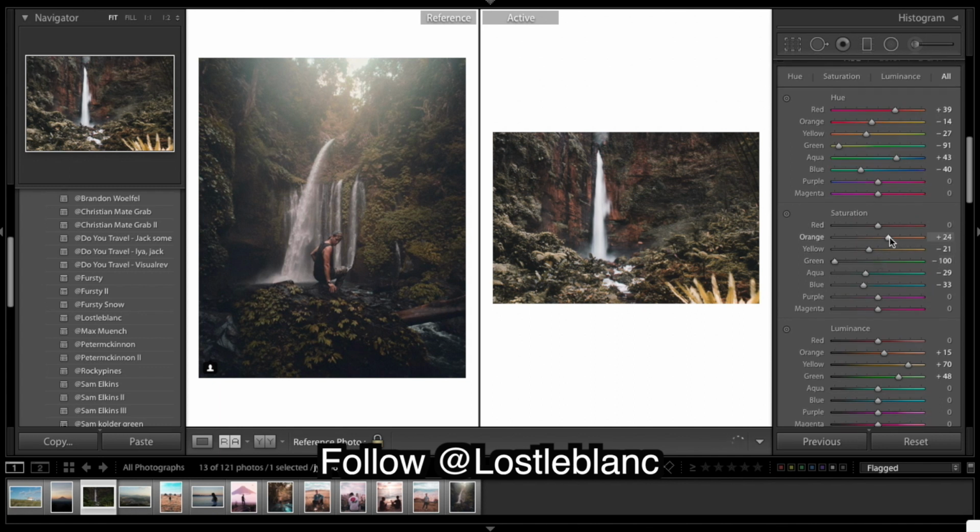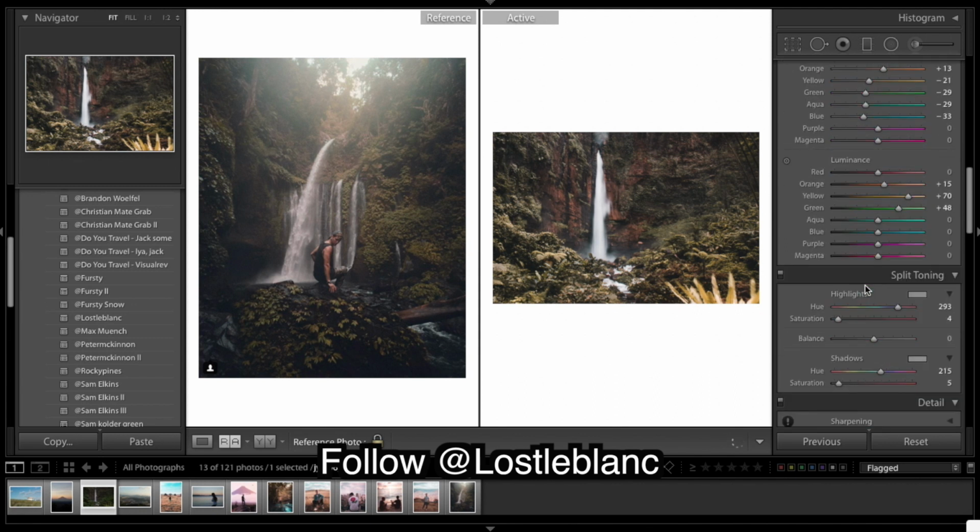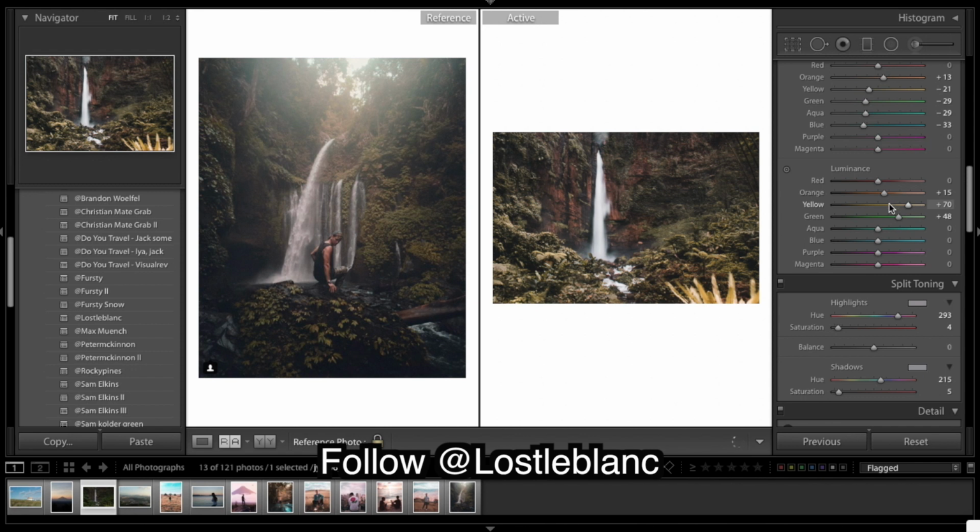Onto saturation. Bring greens up. Moving down, luminance.